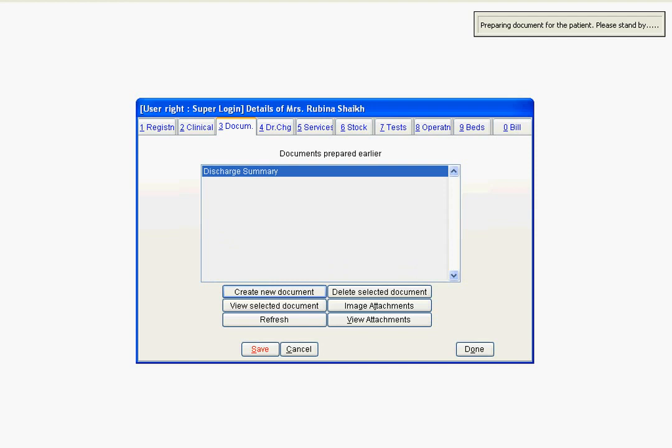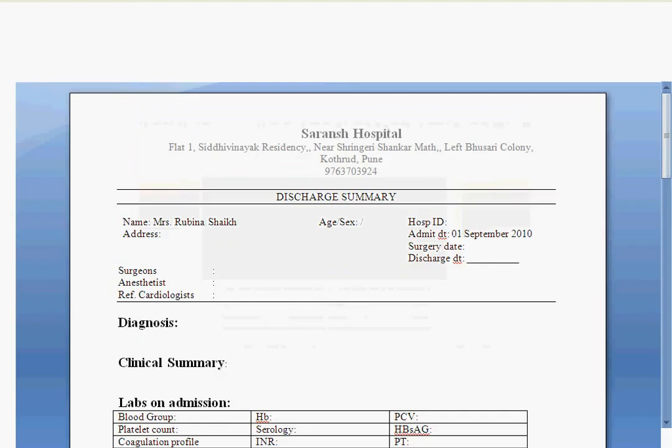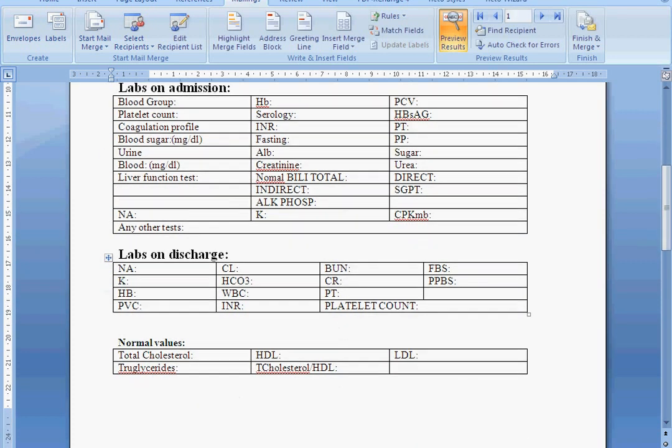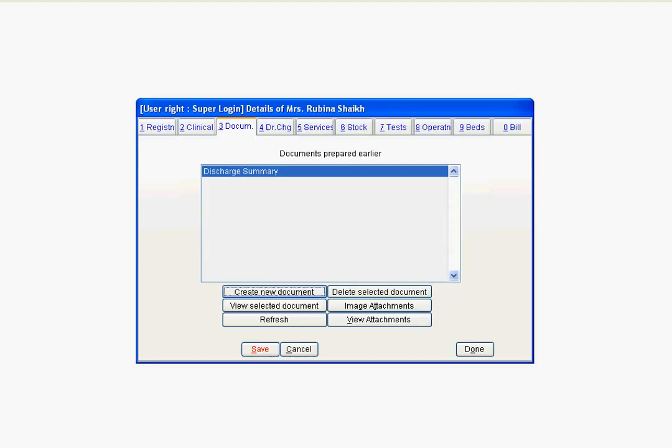Now this uses Microsoft Word for reporting, and then you would probably see all the details that a discharge summary should contain. So for example, blood group and all this. So these kind of formats you can prepare in the Word library, and you can use. And as you can understand, there is no limit to how many formats you can create. So you can almost templatize each and every document in your hospital and then use it for the patient. And this is always saved with the patient for entire lifetime of the software.